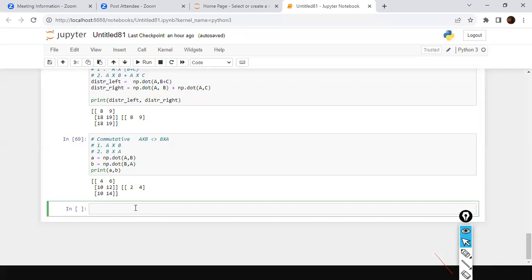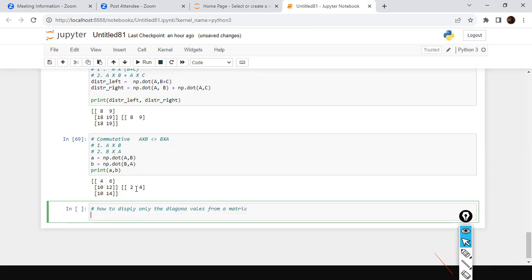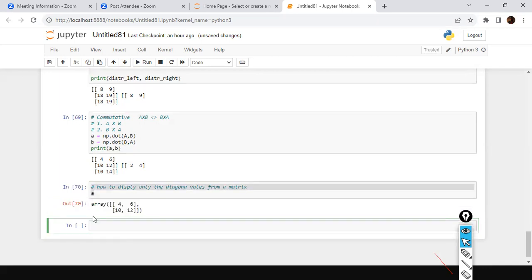She wants to display only the diagonal values, okay, so we have a diag function. For example, np dot diag: how to display only the diagonal values. In our case, the matrix is 4, 6, 10, 12. You want to display only 4, 12, right?